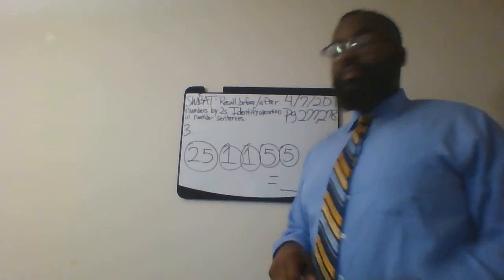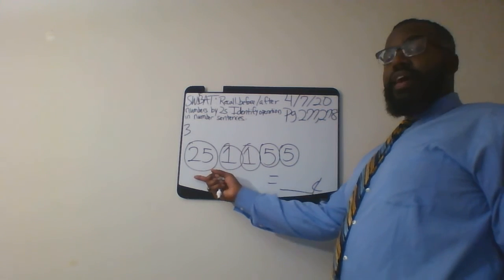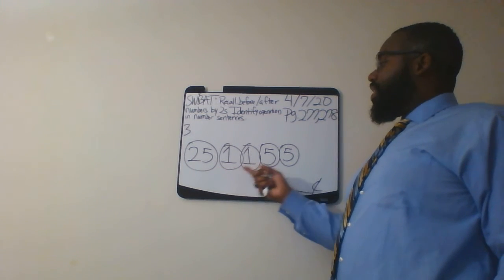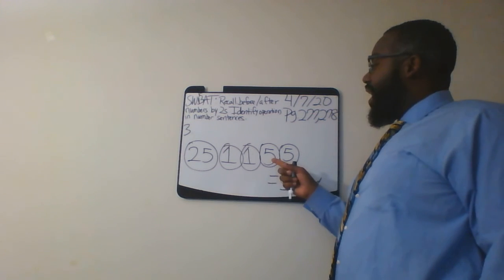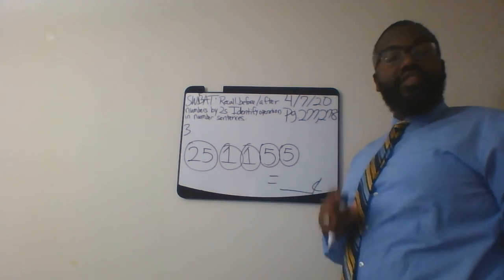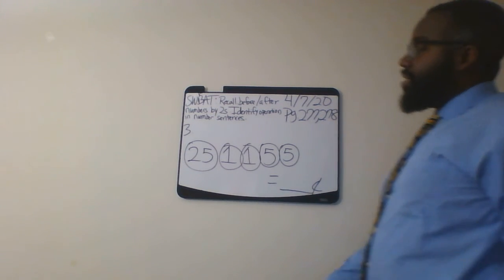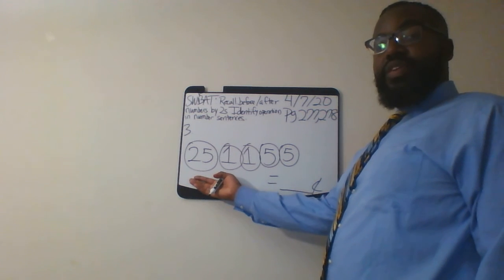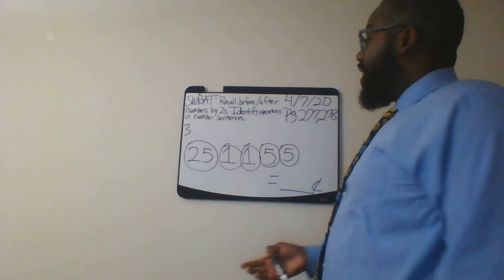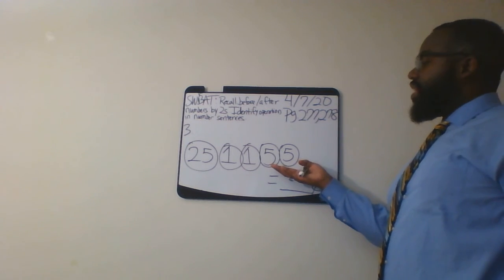And lastly, we had number 3, which asks us how many cents. So we have a quarter, which is 25, a penny, which is worth 1, another penny, which is worth 1 cent, and then we have a nickel and a nickel. This is an example of how to solve number 3. So to make it easier on us, let's start off with the big point first, 25, and let's go over to the 2 nickels. 2 nickels together makes 10.